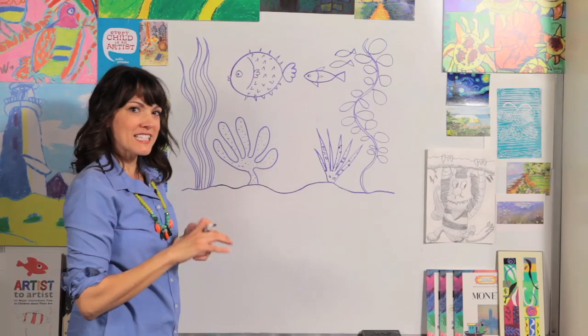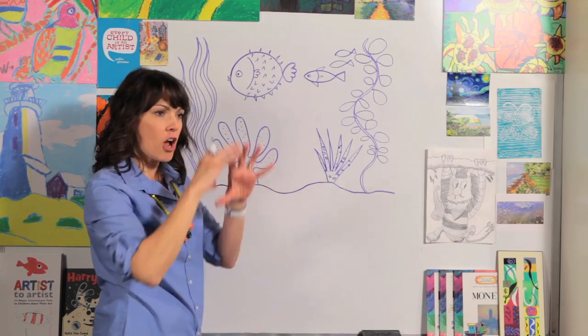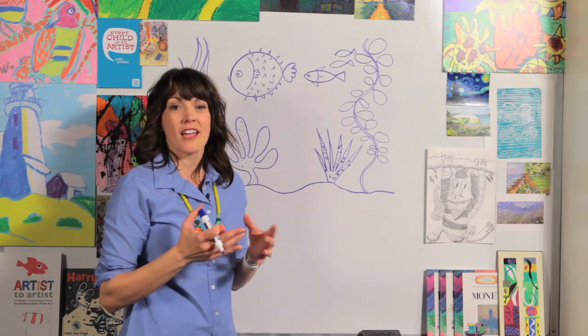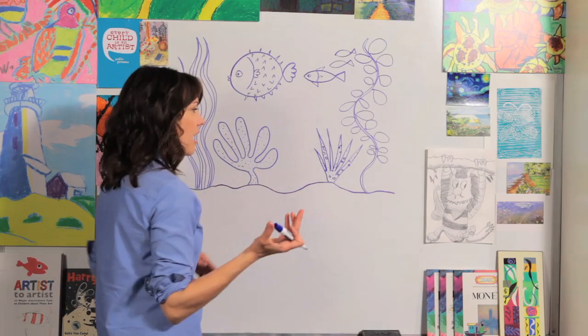Okay, I wanna show you one last thing. Let's do a sea star. This is just a series of five triangles. And sea stars aren't always perfect. They move, especially when they're alive. A lot of times when we see a sea star, it's dead and it's very brittle and you can't move it. But when they're in the ocean, they really move around. So our arms can be whatever way we want.